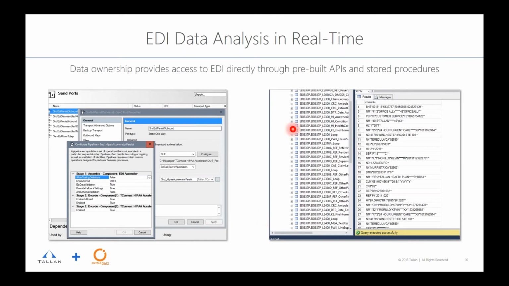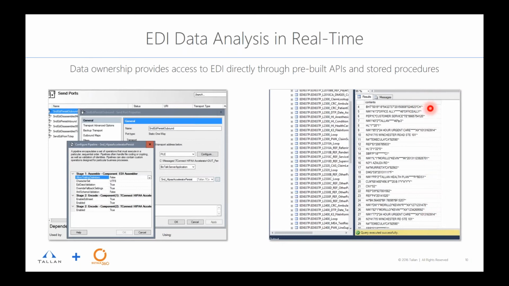On the right, these are some of our tables. I think what I'm showing here is an 837P or professional claim. What's interesting is we have pre-built APIs to interact with that data, whether you're doing some type of service call, or you're working with our pre-built stored procedures. This is an example of a pre-built stored procedure where you can just execute it, get a claim ID, and actually produce the EDI from a data set.